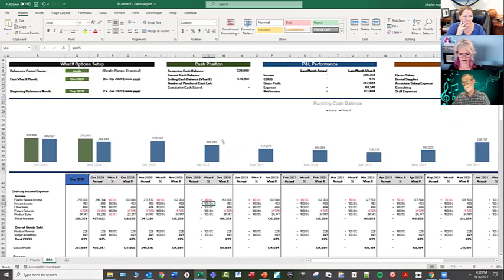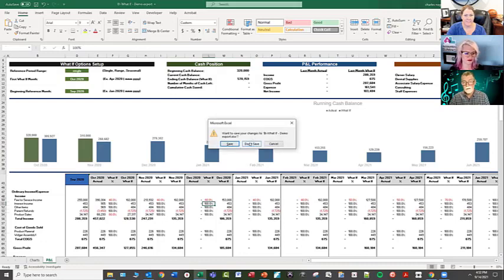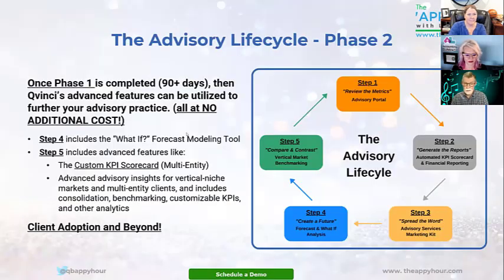So this is step 4 in the 5-step life cycle: building forward-looking tools based on educated assumptions that you make with your client. And how valuable is this? I mean, who does not want this tool in their business? Everybody wants this one in their business. So that's step 4. And that one, we have people charging $1,500 to $2,000 to roll that up. And it doesn't take any time to do it. You'll charge whatever you want to do. So that's step 4 in the process.